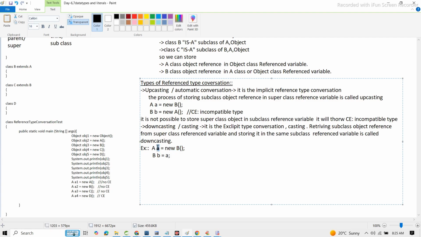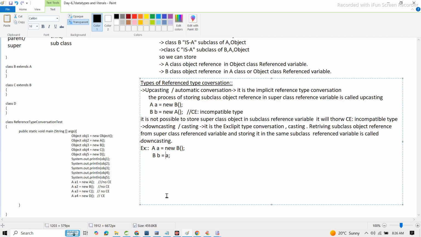Now we want to store that a, but a is which type? A is type of A. Yes or no? This reference variable small a is of type capital A. Capital A is nothing but a class. So here a is a variable, right? That variable is of type A. Now we want to store that A type variable inside B. Definitely this is going to be an incompatible type or not? This is an A type variable we want to store inside B type. How is this possible? No, no. But you can see this A variable contains a B class object, because B class is the child class. That's why it is able to be contained by its parent class reference variable.